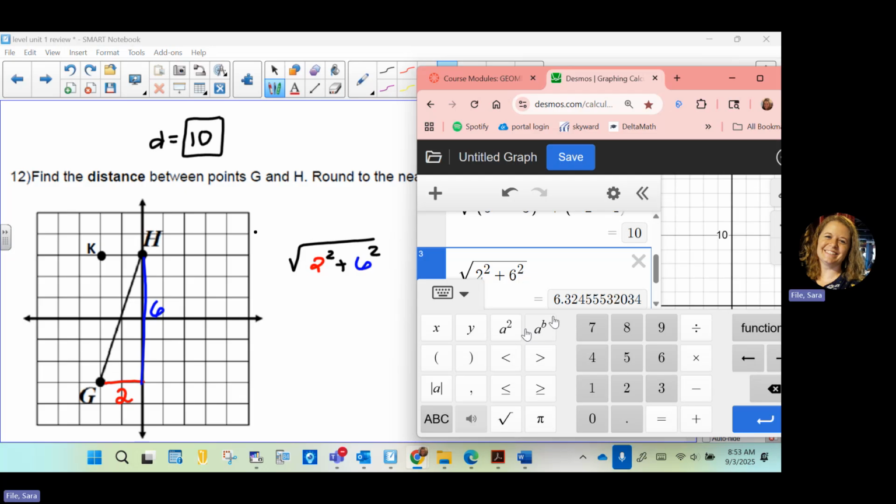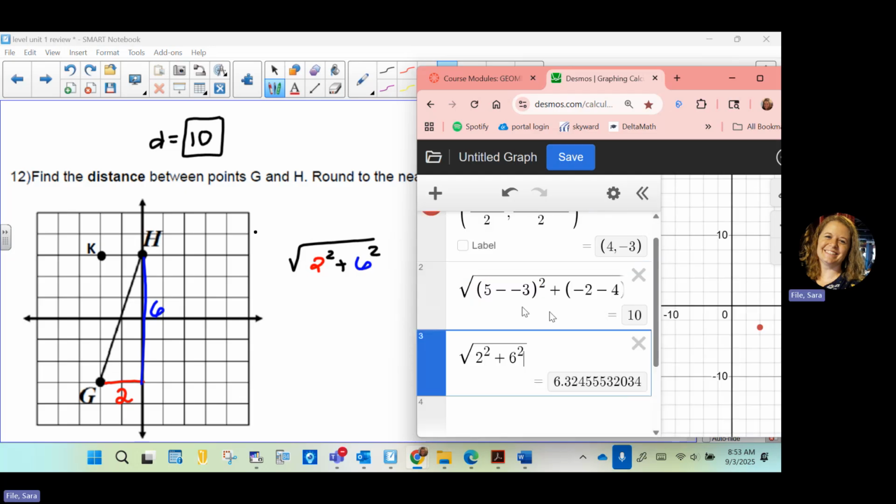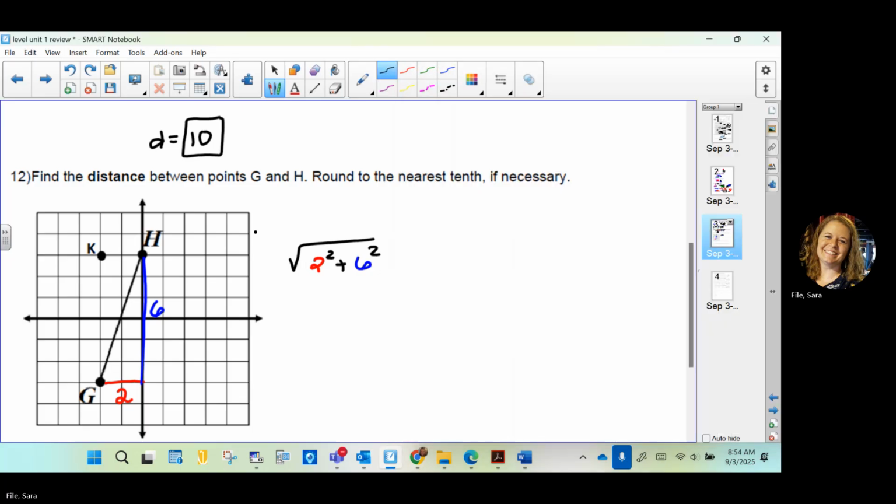Now this one is a decimal. It says round to the nearest tenth. So the 3 is in the tenth spot, but I always look one to the right to see if I should round up. I don't. You would only round up if it was a 5 or higher. So this is going to stay a 3. So 6.3. No, that just means approximately. You're not going to have to type that in your test or anything.